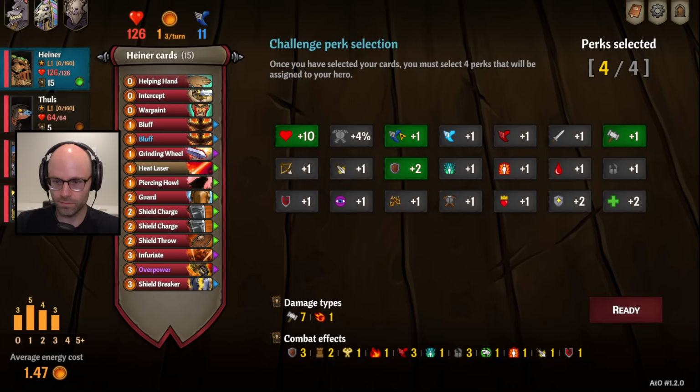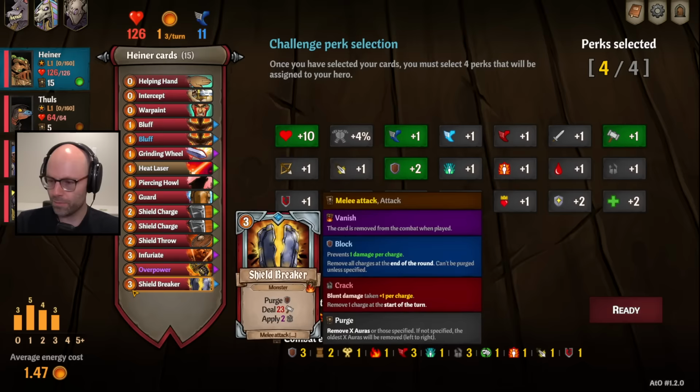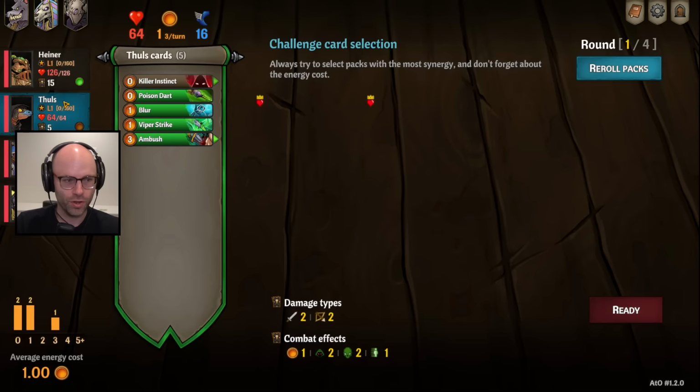I am ready. I am ready. I am not ready. I have selected 4 out of 4 perks. I'm not prepared. Now I need to go to Tholes, probably.